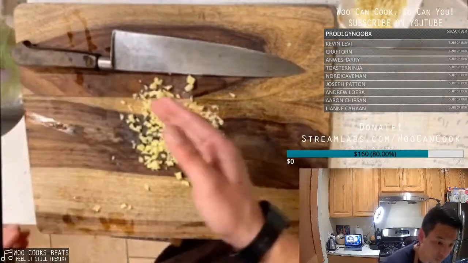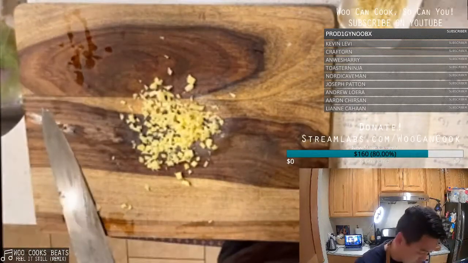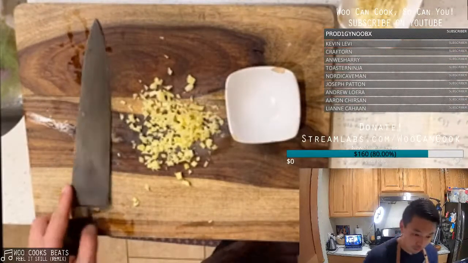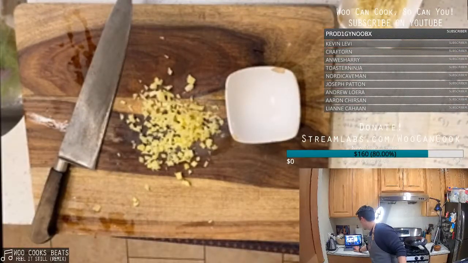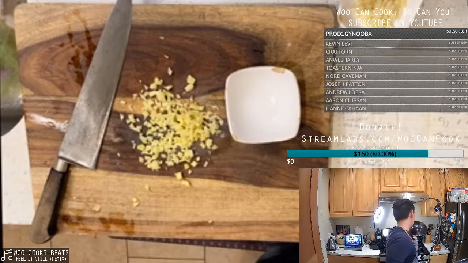Do I recommend any brands of wok? Yeah, totally. Lots of people ask me about wok brands. The wok that I'm using today, you can peek over and look at it. This is my wok. Sorry if you're on YouTube, that camera's not on right now. It's made out of carbon steel and it is round-bottomed.